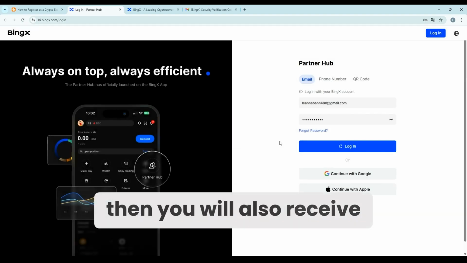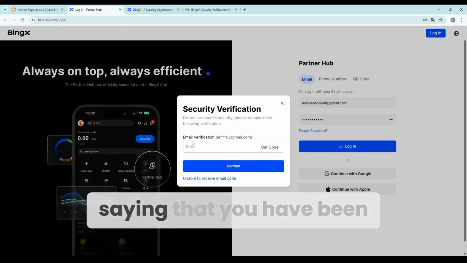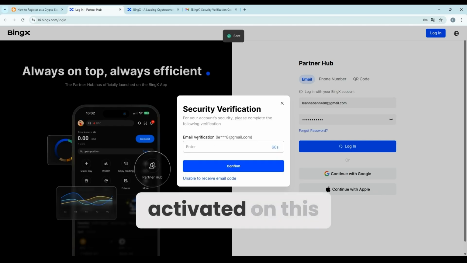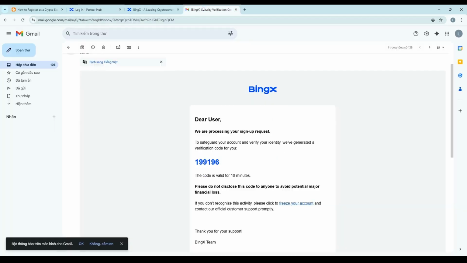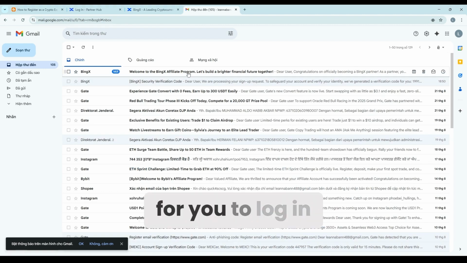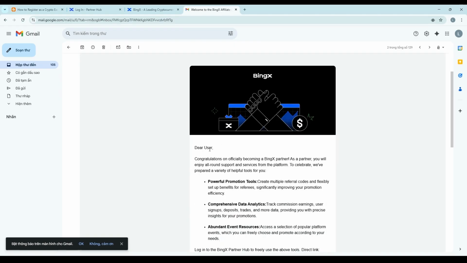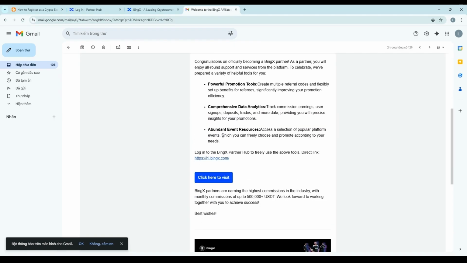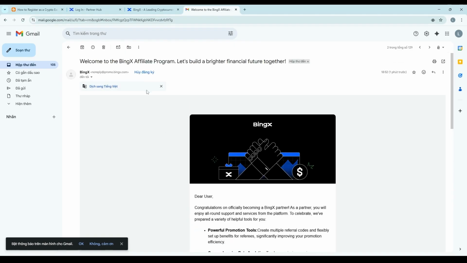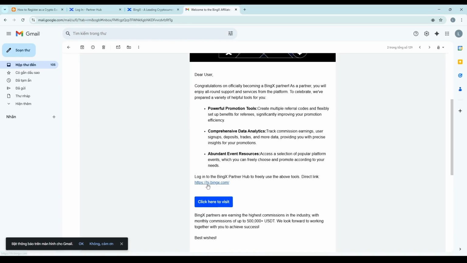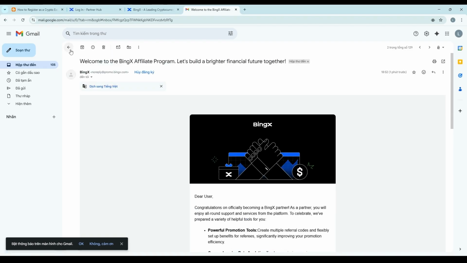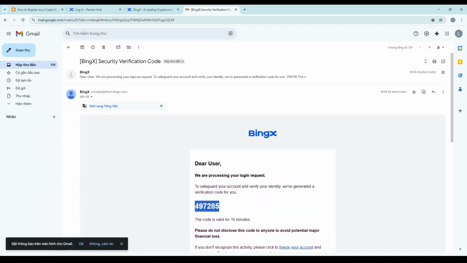Then you will also receive an email from BingX saying that you have been activated on this BingX partner site, and there is also a link for you to log in. Here is the code.